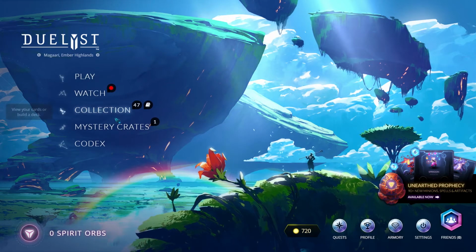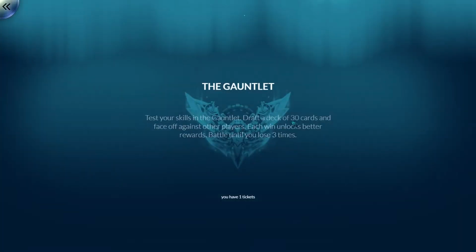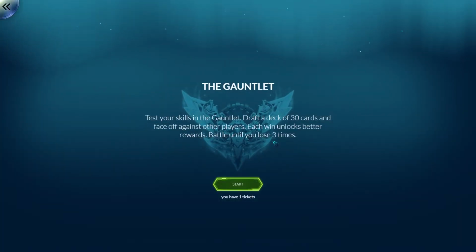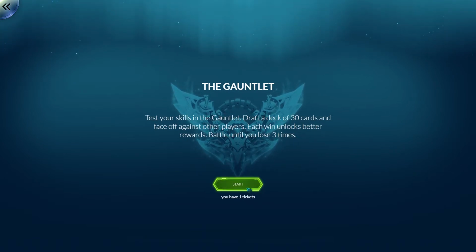So yeah, we're gonna dive right on in. We're gonna do the gauntlet today. Compete in draft mode. The longer you last, the better the rewards. So we did get a free little token for it. Test your skills in the gauntlet. Draft a deck of 30 cards and face off against other players. Each win unlocks better rewards. Battle until you lose 3 times. So it's your basic arena.